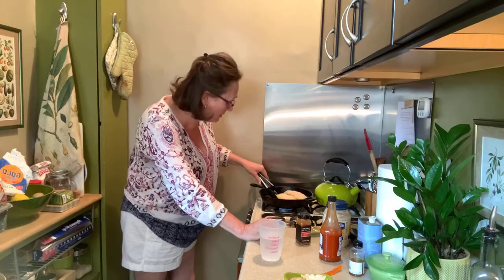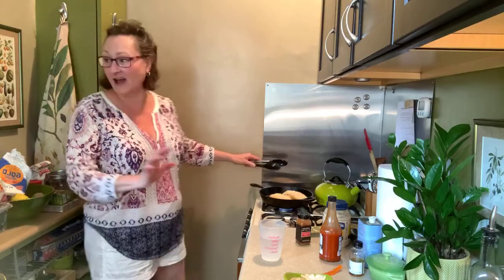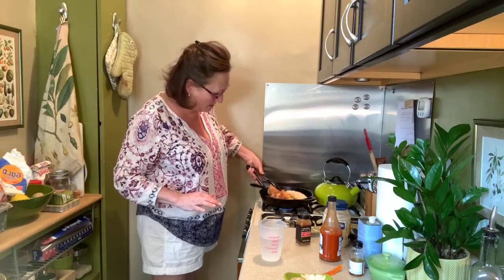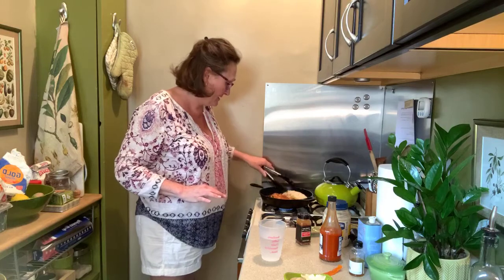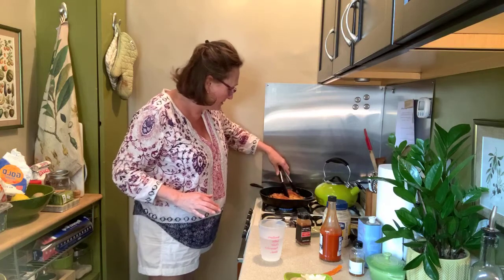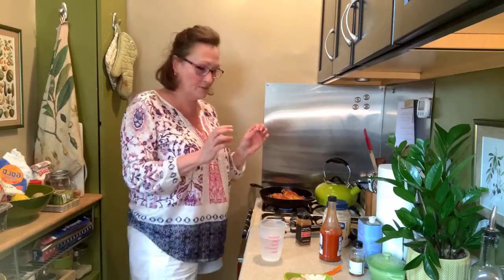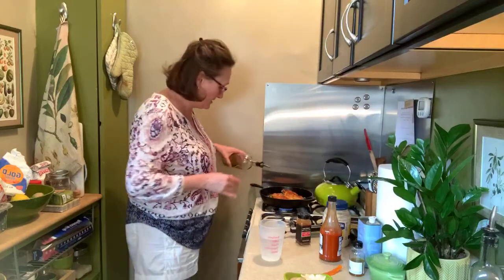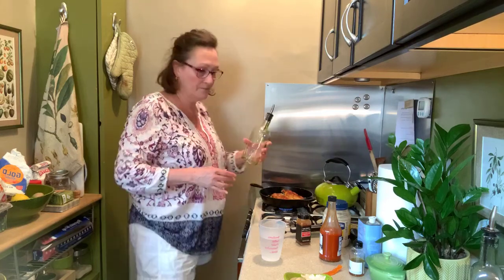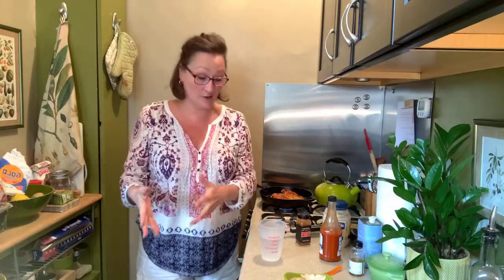I'm starting to see some browning in my panko so that is looking really good. I'm a little afraid of hot oil, but let's go — oh, look how beautiful that is! I'm going to do the same for my twin over here — they're just beautiful. I almost wonder if I don't need just a tiny bit more oil to get it all the way around the edges on the new side. Just a little more oil — that will make sure it's covered all the way around.